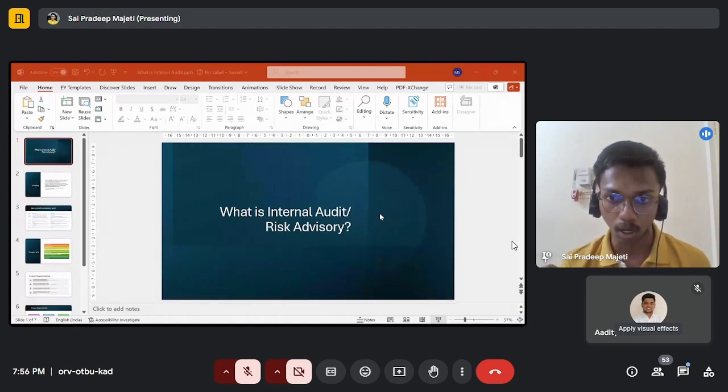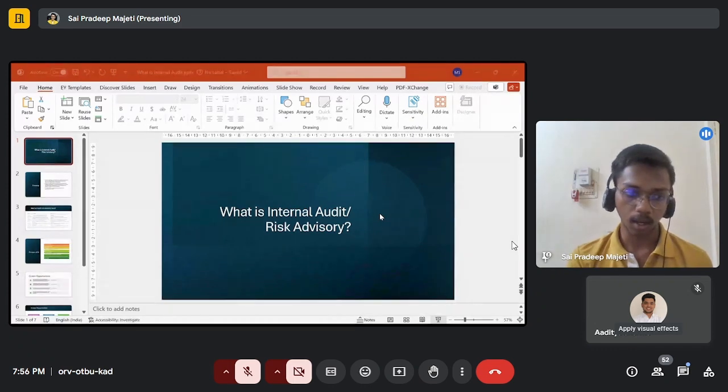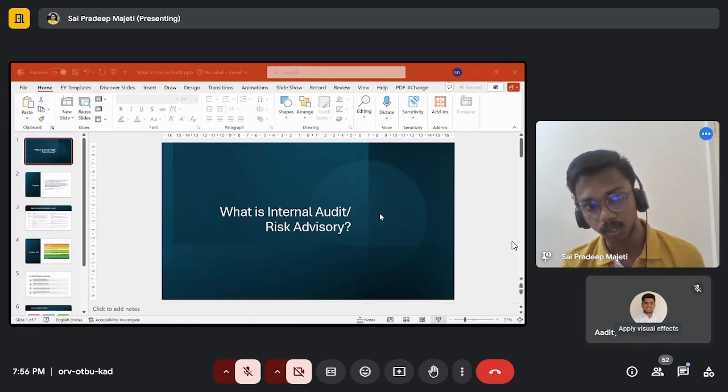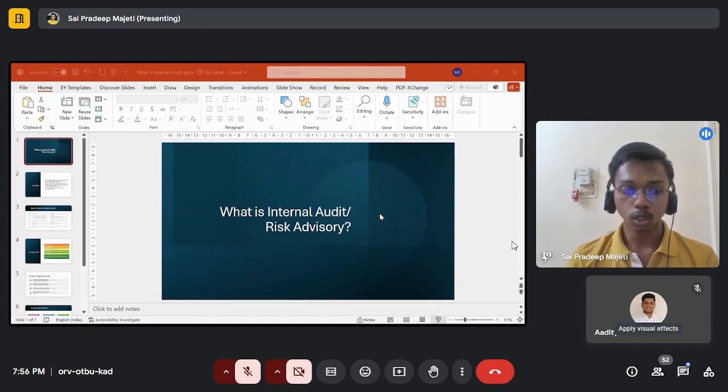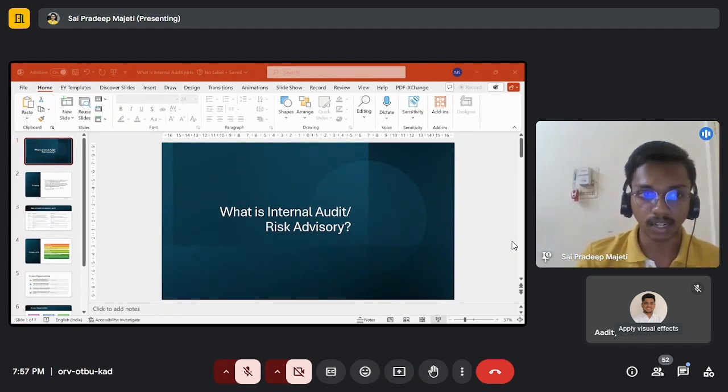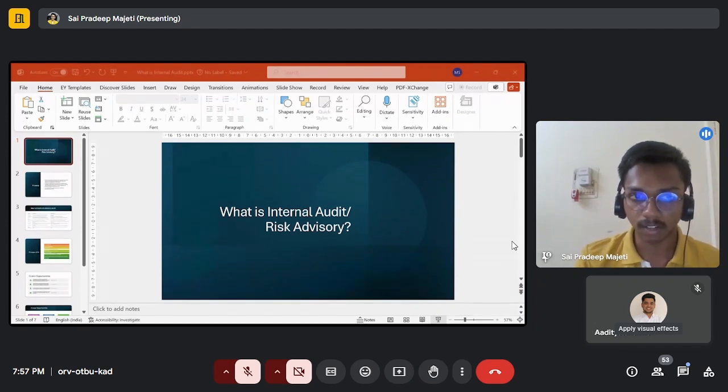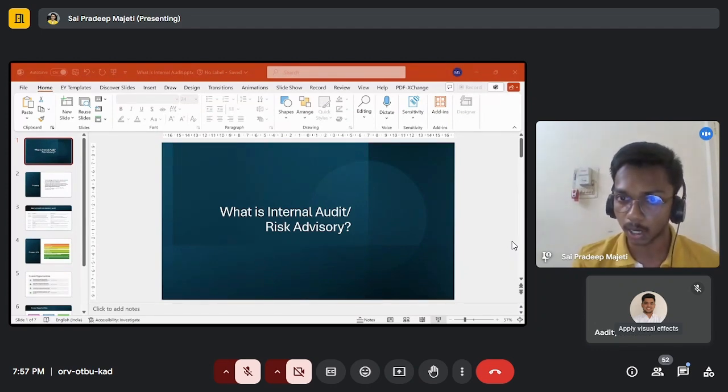Whereas internal auditors do an audit on behalf of the management and report their observations to the management, giving value addition in the form of cost reduction or many other things. In the case of statutory audit, the report is shared directly with the shareholders about the financial health of the company. I've also specified the differences between statutory audit and internal audit for your general reference. The objective of internal audit is to improve the organization's operations and add value, whereas statutory audit provides an opinion on the truth and fairness of financial statements.